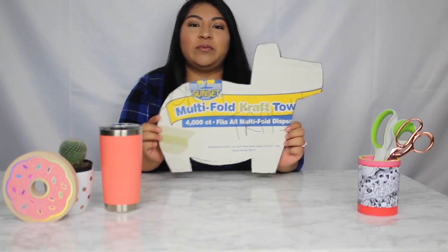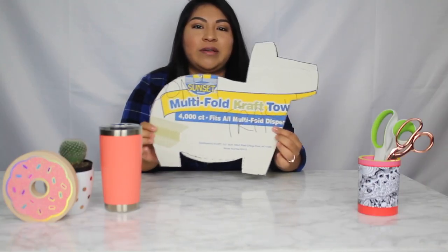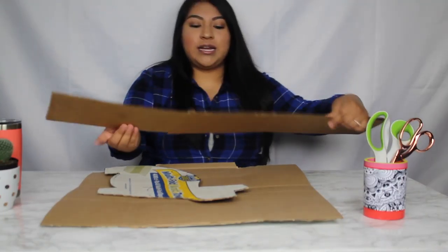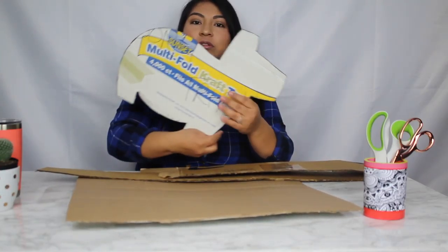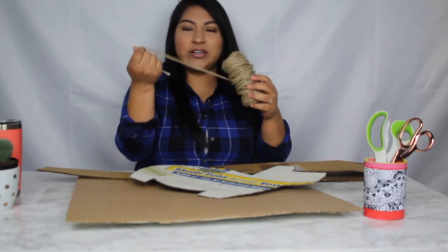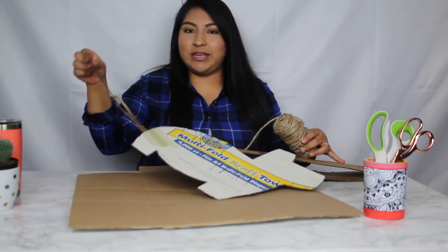The first thing you're gonna need is a lot of cardboard. What I do is I just save my cardboard boxes, and if I have a piñata in mind that I want to do, I just use those. I already traced the burro on one piece of cardboard, then cut it out, and this is basically what I'm gonna use to trace and cut the other side. You're also gonna need cardboard that's gonna go on the side of the burro. To measure how long to make it, I get a string and measure it all around — whatever length that is, that's how long I make that cardboard part.